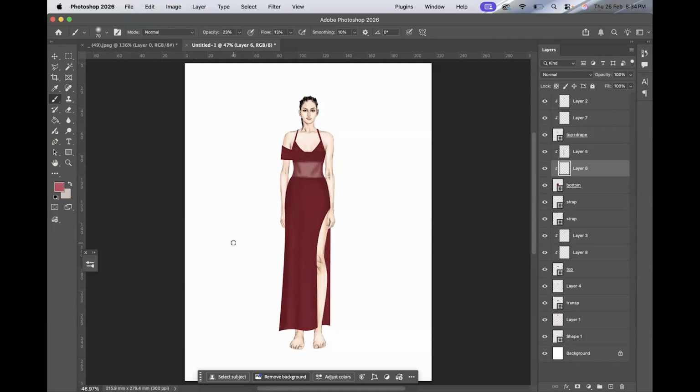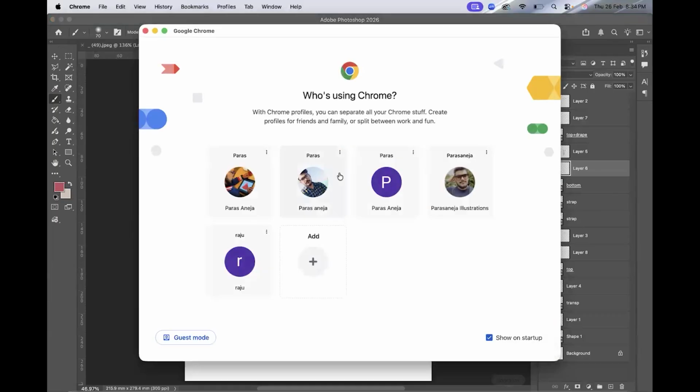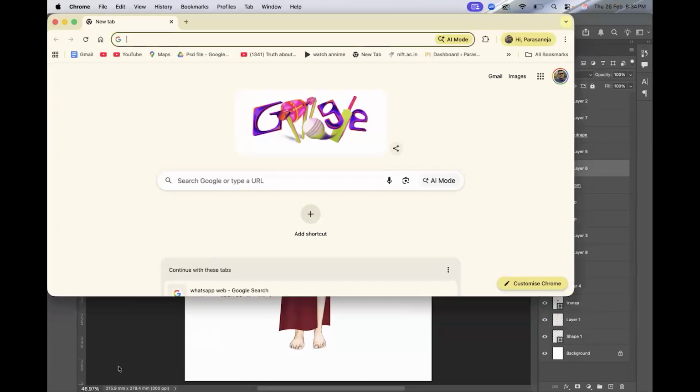This is how we are done with this. Now we can start with the fabric textures effect on this. Fabric texture, for example, if I want to do a leather effect here, how can we do that? So bevel and emboss and all those techniques we have learned. According to that, we will use the leather and other effects. So for example, if I want to do a leather fabric, I will download a leather.